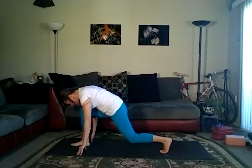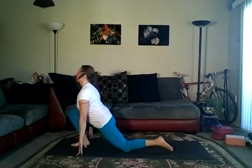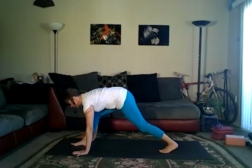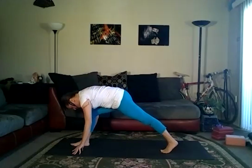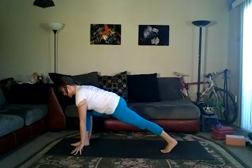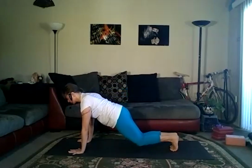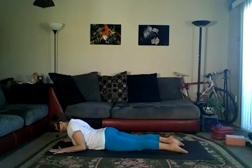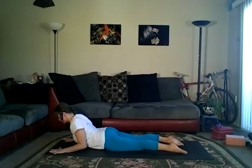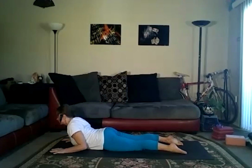Inhale, lunge. Exhale, stretch it back. Runner's lunge. Inhale. Exhale, lower down to your belly. Low cobra, hands in front of shoulders. Press pubic bone down. Inhale, pull your chest forward. Pull back on your mat with your hands to pull the chest through. Exhale, downward dog.